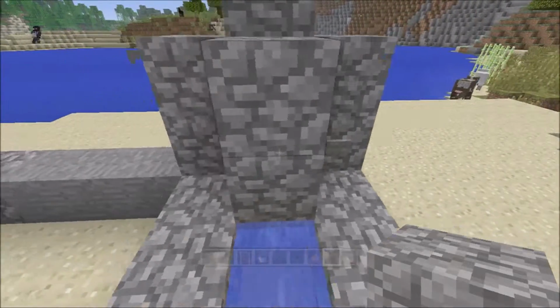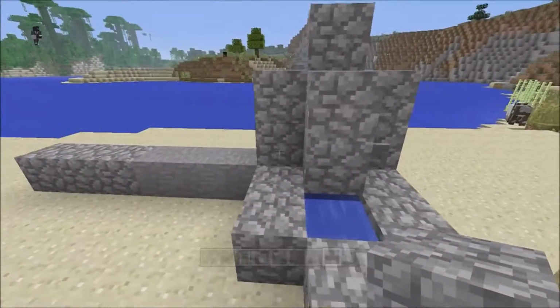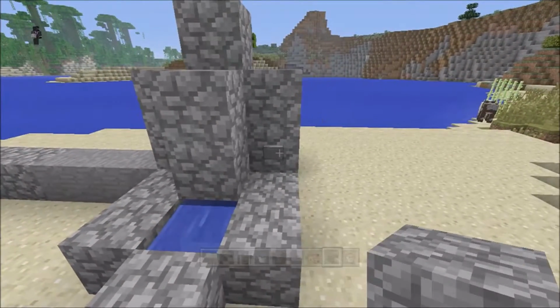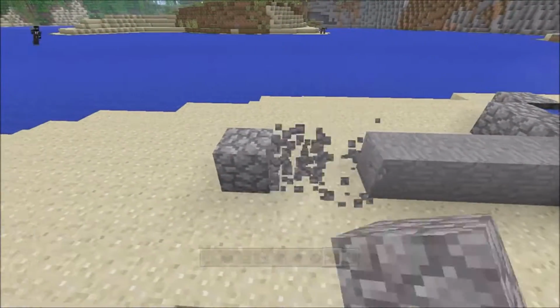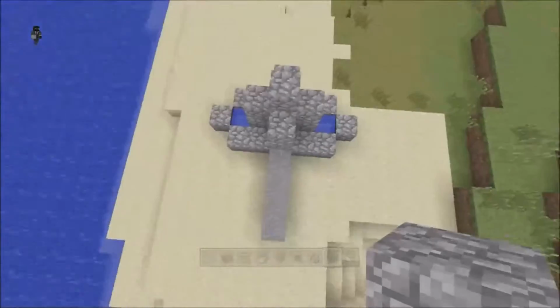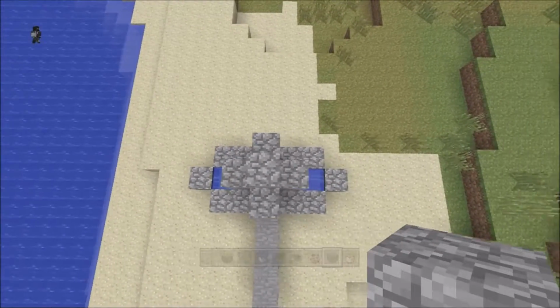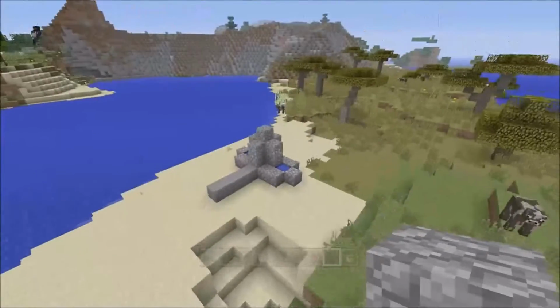That's it. And if you watch the other video or you know how to do a clock, stick a clock on and you'll have a stone generator that will just keep spitting out stone. So for all you Silk Touch pickaxe owners, there's your stone generator. And again, as I said, you don't need the water that side, but I just like it there to look even. So yeah, that's that one.